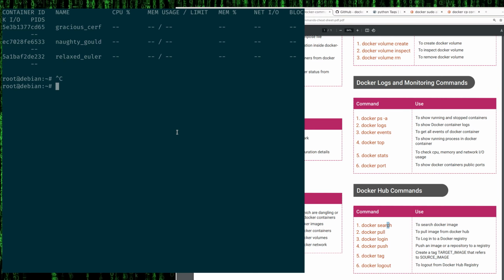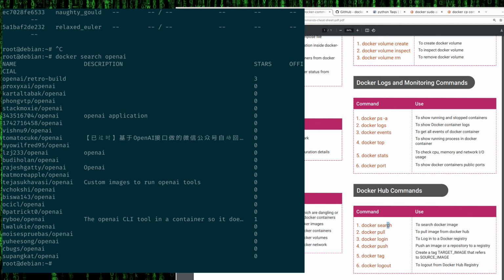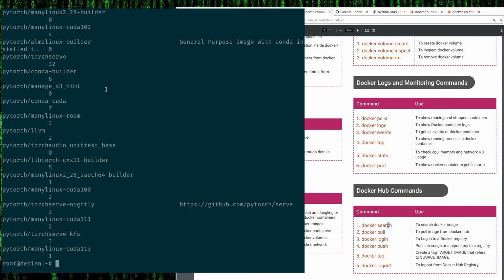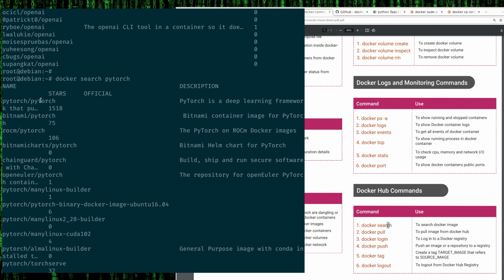Alright, you can use docker search, for example for OpenAI. Let's see, okay, we can search everything from here. docker search PyTorch, and you can choose any of them.